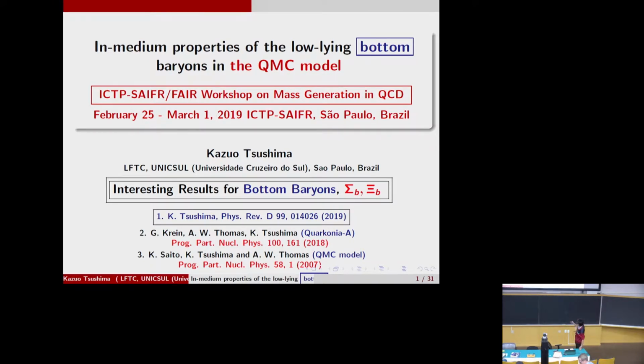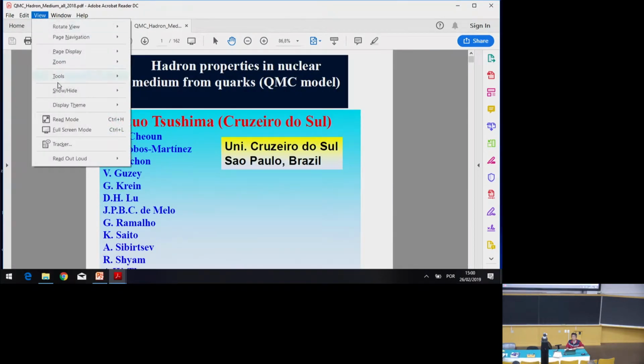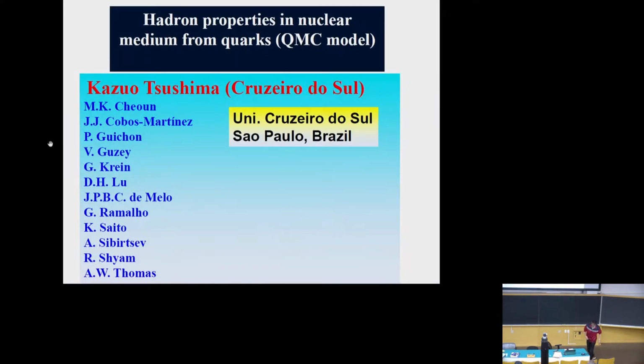So before starting about the QMC model, the quark meson coupling model, I want to mention the many people who worked together. So this model's development and phenomenology, there are many people's contributions here. Gaston, of course, recently wrote review papers with us, a very nice paper, and also many colleagues, my colleagues Pacheco and Amaro, Gilberto. And one thing, today on arXiv our paper appeared on in-medium electromagnetic properties, form factors. So please, our group is a small group in Brazil, but we are working very well. So I start to talk.